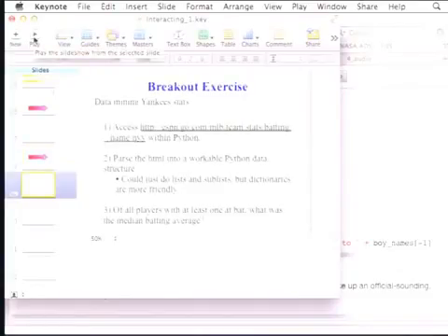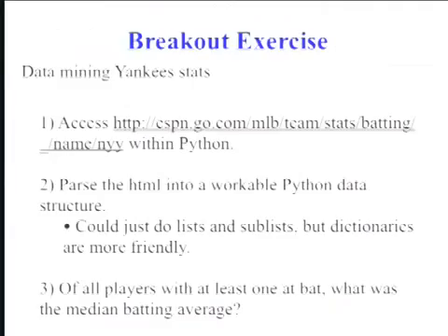When we get back from the breakout, I'll be talking about XML RPC servers, but just know that that's a little bit cooler than TCP/IP, and it'll be on your homework. But for now, here's the breakout instructions. I want you to go to this website and take a look at it. It is hosted by ESPN. It basically lists New York Yankees batting statistics.